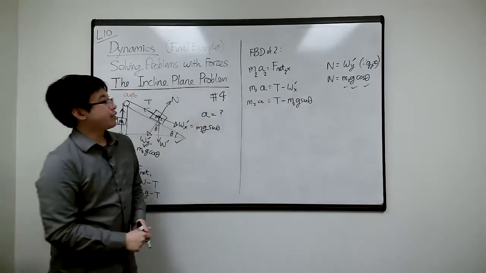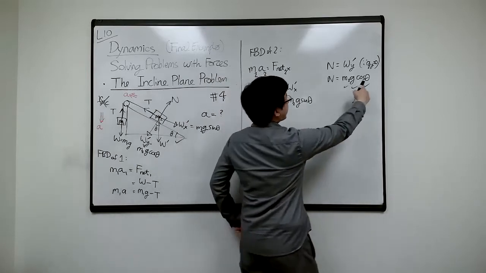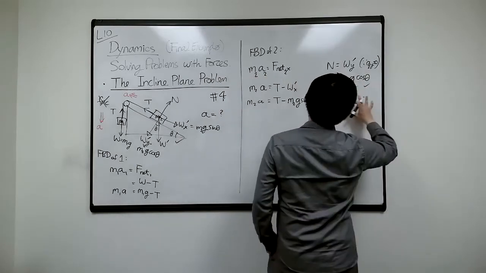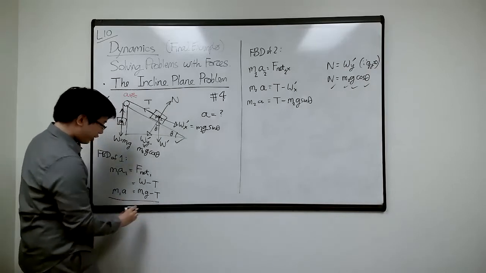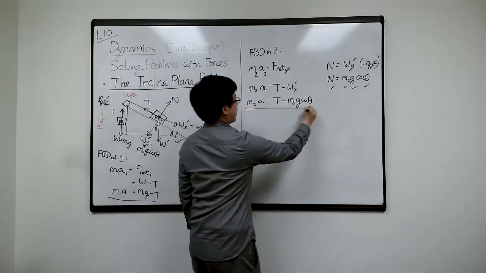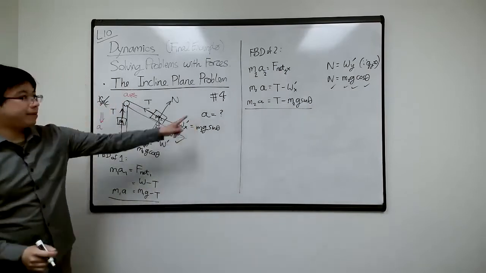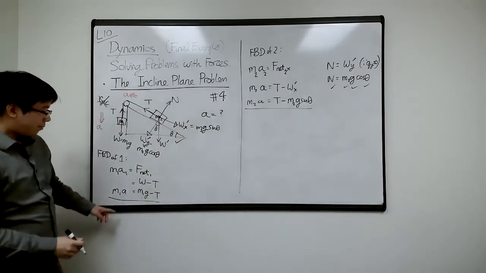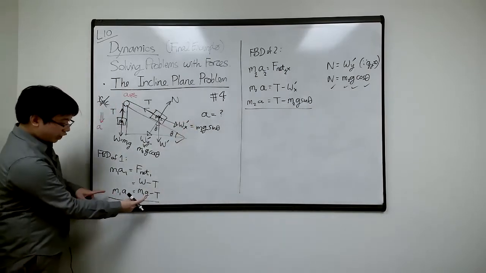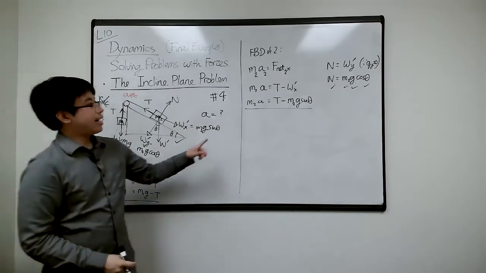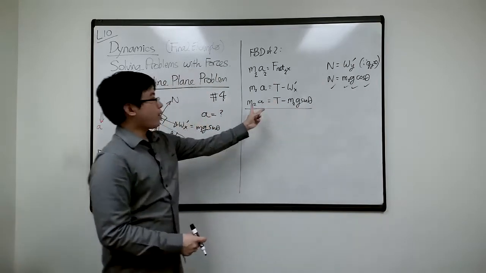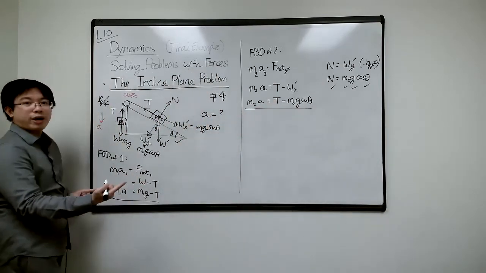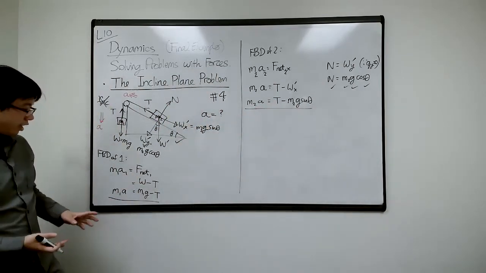All right, so now you're faced with, so here you have calculated N, there's nothing more insightful I can do over here. Now I have this equation here and this equation here, right? What am I curious about? I'm curious about A. So what am I given? I'm given G, M1, M2. I know all those. I know G, I know theta. I don't know A and T. So two equations, two unknowns. Again, you've got to do what you've got to do.